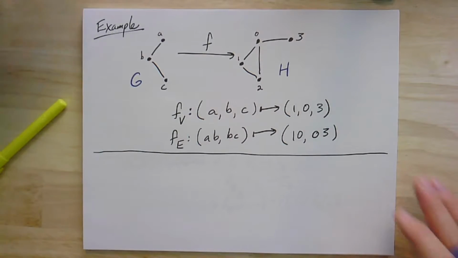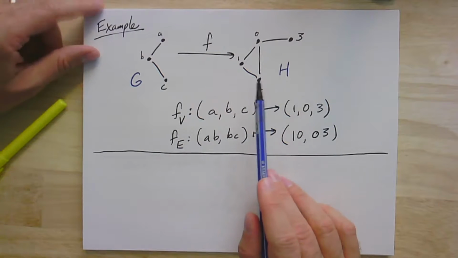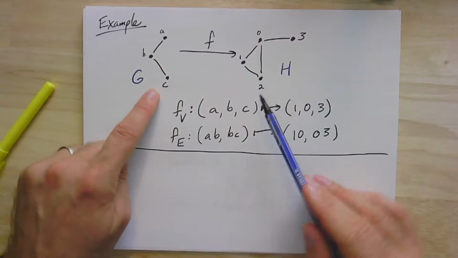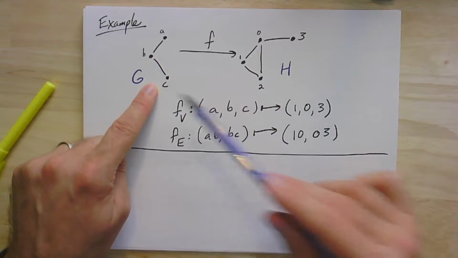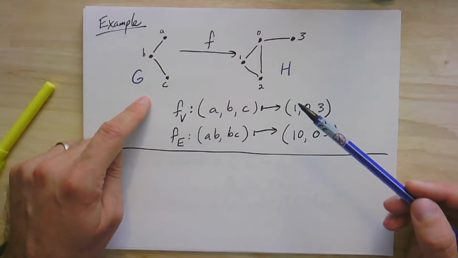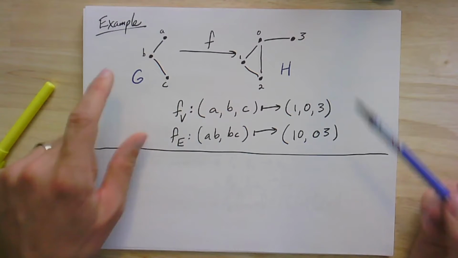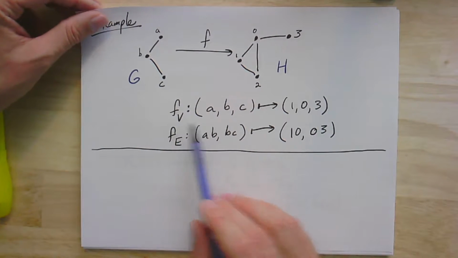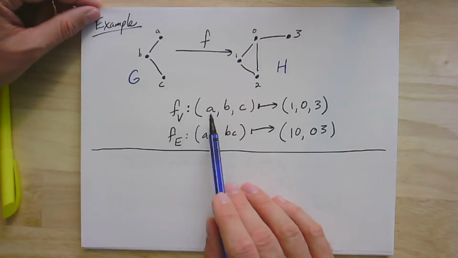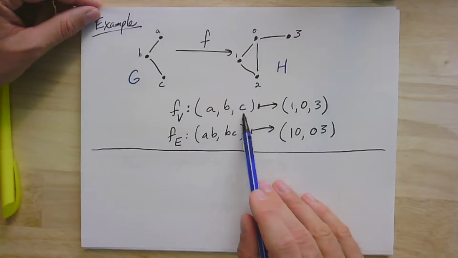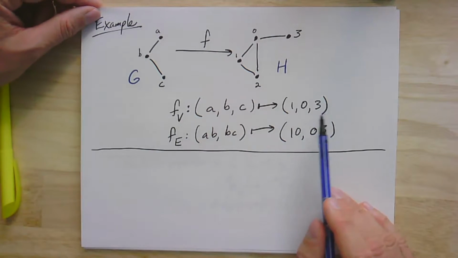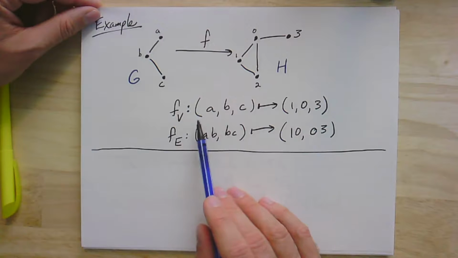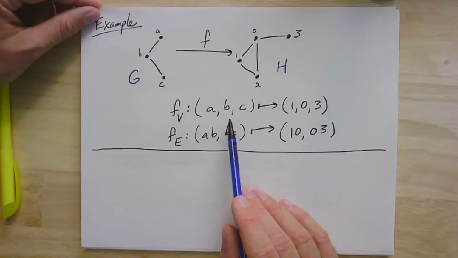So in pictures, here's a graph G and a graph H. Now, you should be able to see immediately that these are not isomorphic. There's no way to have a bijection between the vertex sets because this one has 3 vertices over here, and there's 4 vertices over here. On the other hand, I can still have a function that maps the vertices of G to the vertices of H. And I've given one here. So I'm going to take the function that maps A to 1, B to 0, and C to 3. And again, I'm using this notation. Remember, this is maps to, not just the 2. So this is telling me really all the mappings.